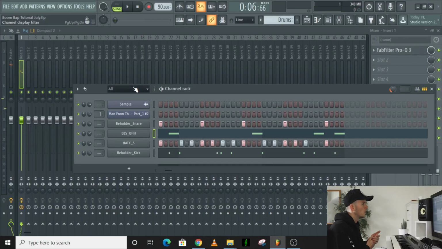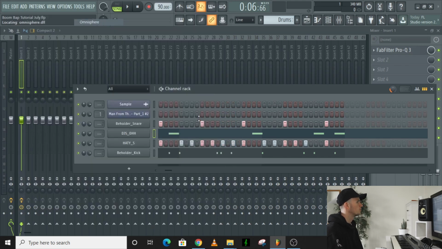Right, so from here, I might add a few more cymbals, maybe some rides, just some classic hip hop sounds, but I think I want a bass in for now. And when it comes to bass, some people will use the bass from the sample, kind of with an EQ. They could cut out the bass and treat that as a separate track and then enhance it, but for this one I want to add my own bass. So when it comes to boom bap bass, you want live bass sounds, so like an electric bass guitar.